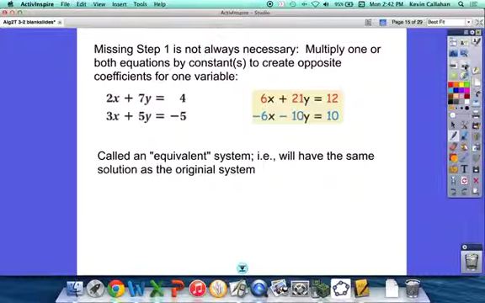They obviously chose to multiply the first one by 3 and the second one by -2. They could have done -3 and +2. They could have done +2 to make that a 14y and +5 to make that a 35y and a -7 to make that a -35y, right? So you have options here. But to go from here to here, they multiplied this one by 2 and this one by -3. That's the missing first step. And you don't always have to do it, right? Sometimes it won't be necessary.